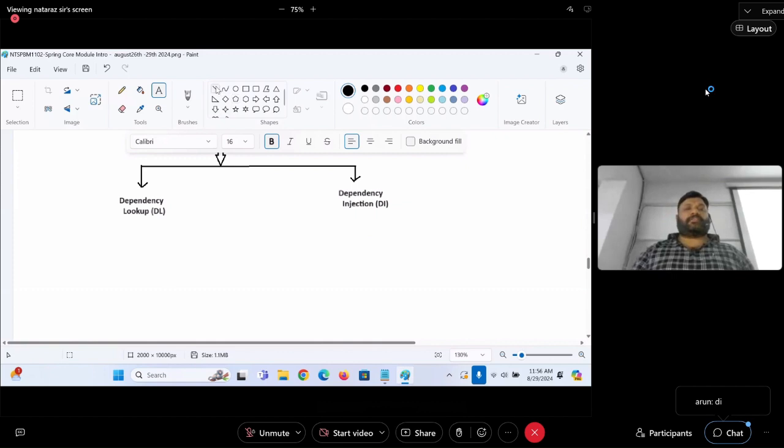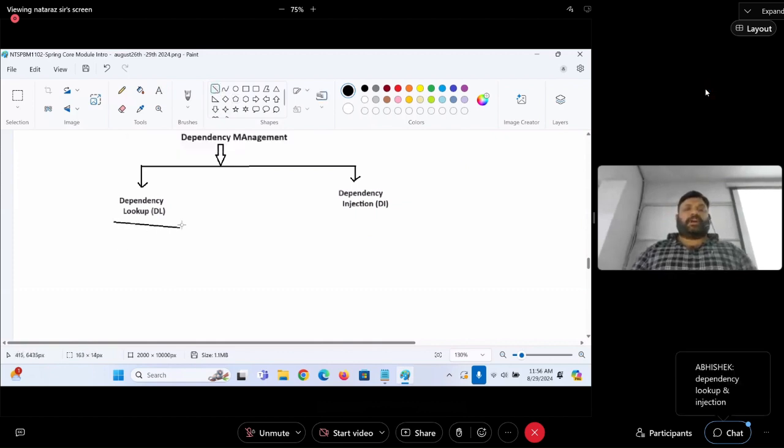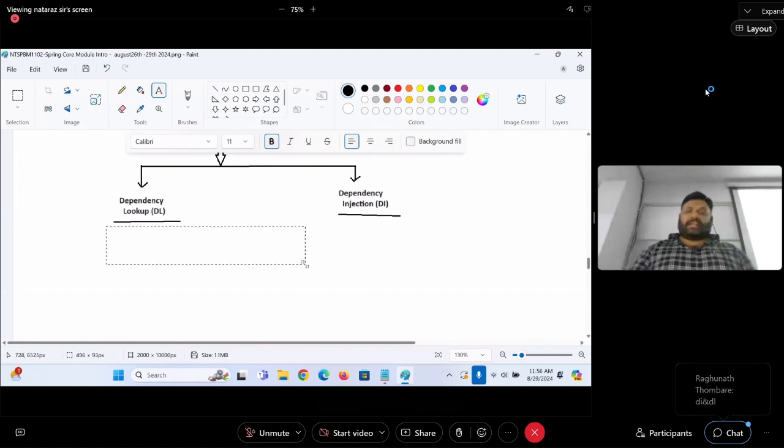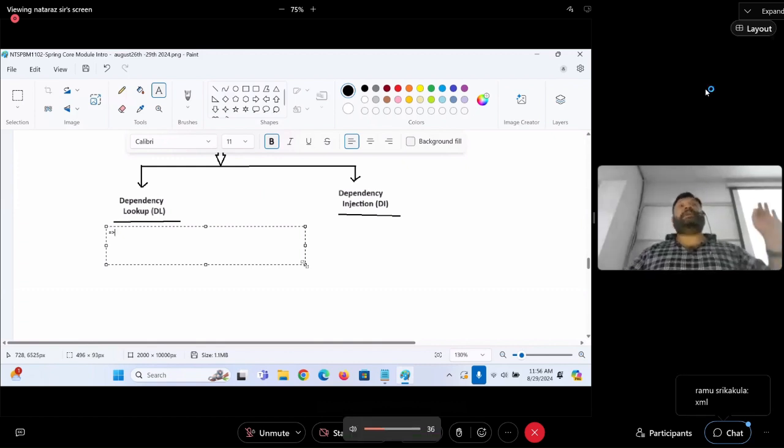Everyone, please focus because I am linking with Spring now. How do you perform dependency lookup? Very simple, guys. In the target class, we take an additional IOC container. There we call the getBean method to search and get the dependent Spring Bean class object.